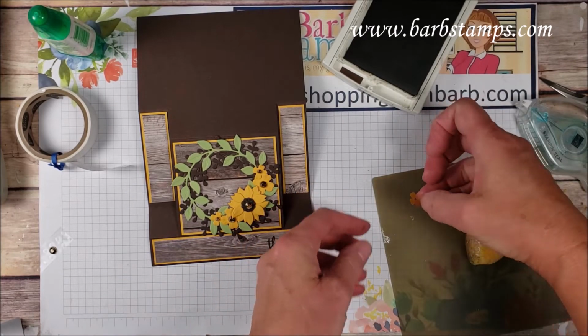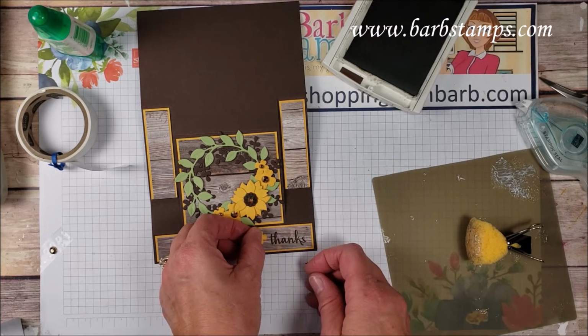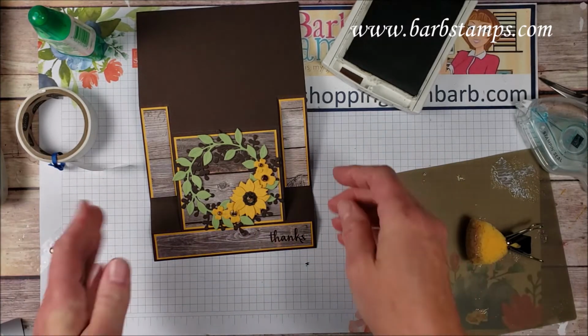And then I thought we could add our fun little flower, our extra flower, maybe right here. Nope, I'm not liking that at all. So we're not going to do that. We're just going to leave it as it is. I think it looks fine.